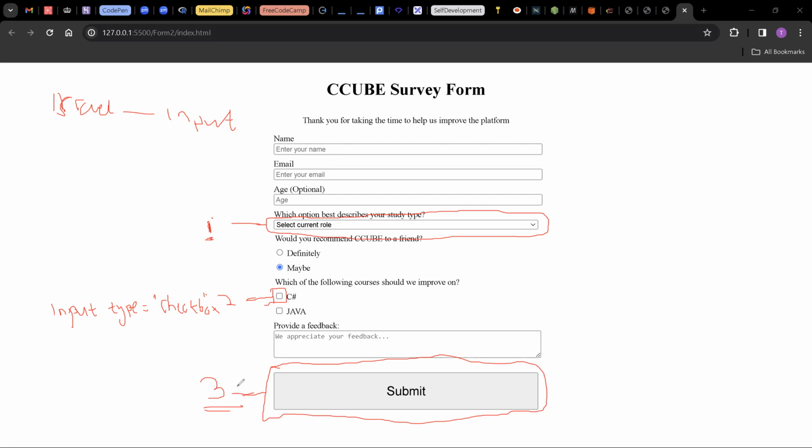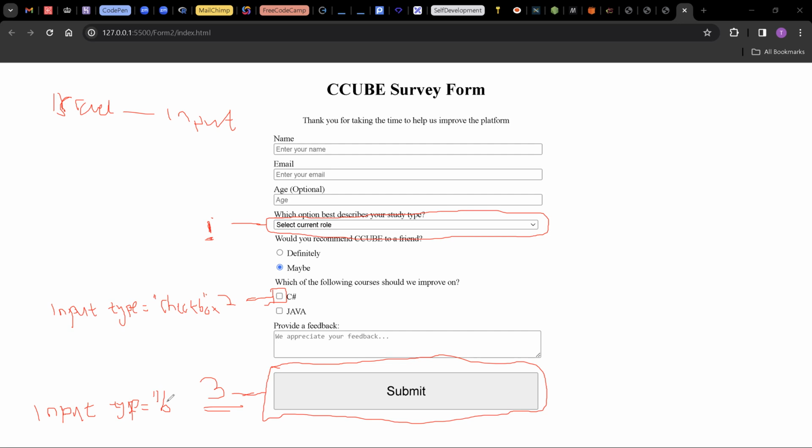Who wants to try? What element is this? Who is talking, please? I see your name, Israel. Okay, it's input. Okay, input. What's the type? Input element with type button. Type what? Button. Okay, I will give it to you. It's because it can be a button. Can it be a button?